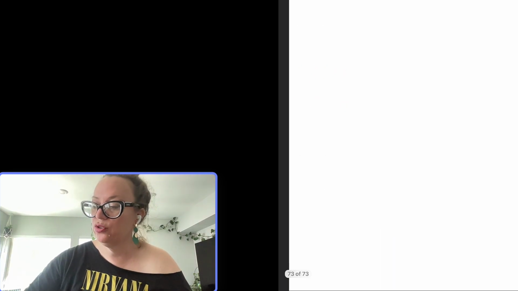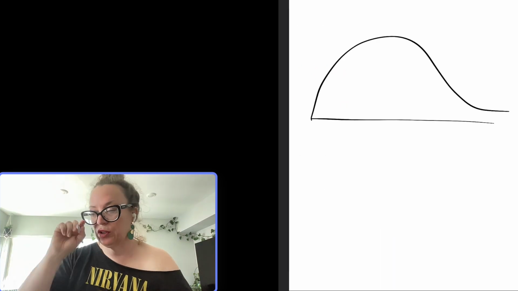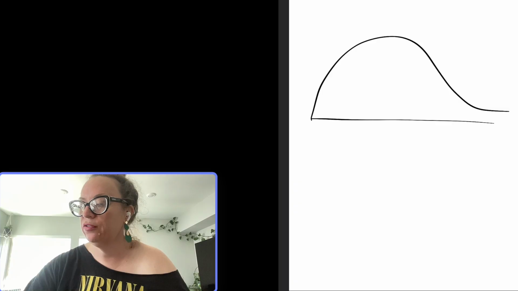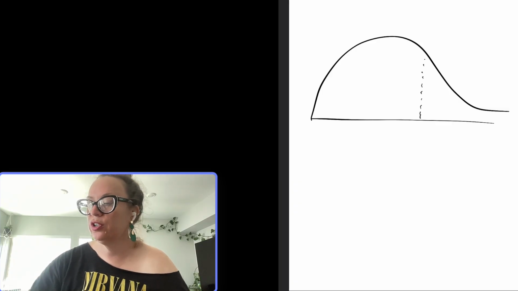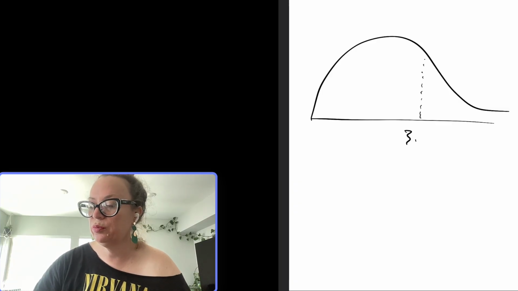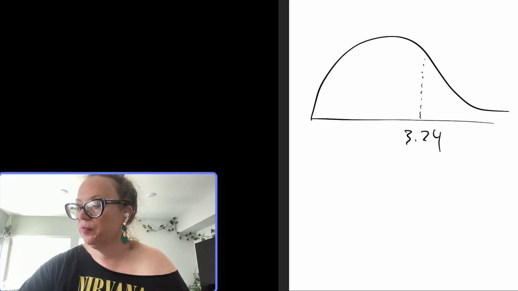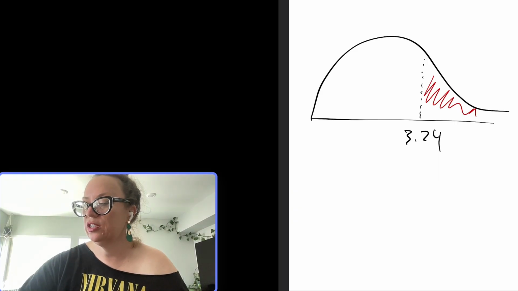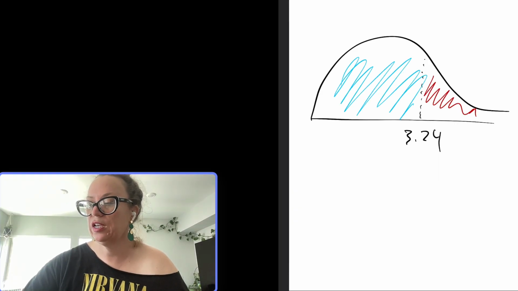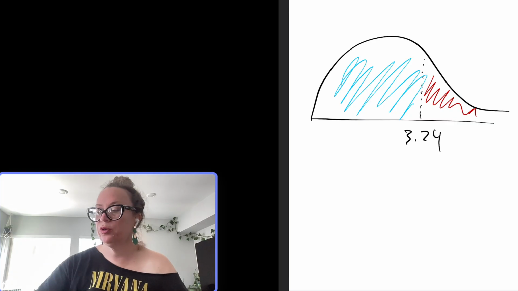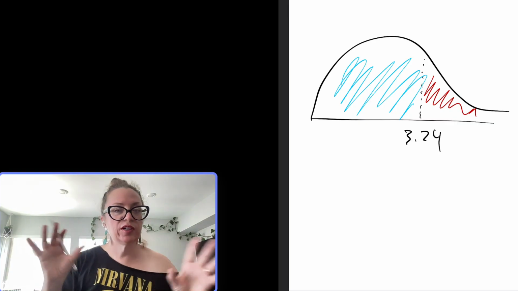If that confuses you, draw it out. You should always, especially at this point, draw it out. You've got your F distribution and your critical value line. In this case, our critical value is 3.24. Anything above that is rejected. Anything below it is retained. Then when we get our number, we'll drop it in wherever it is and see which side it's on.